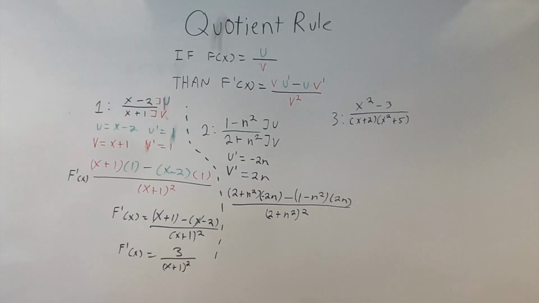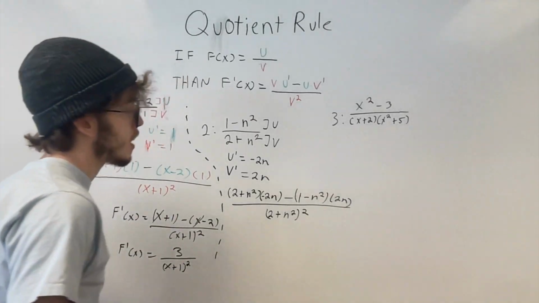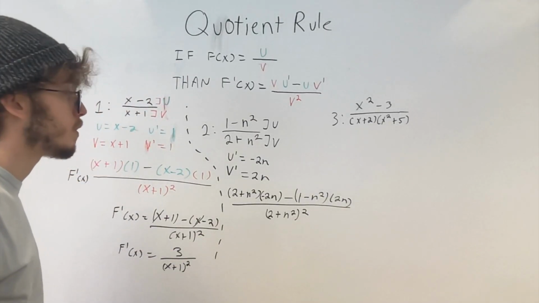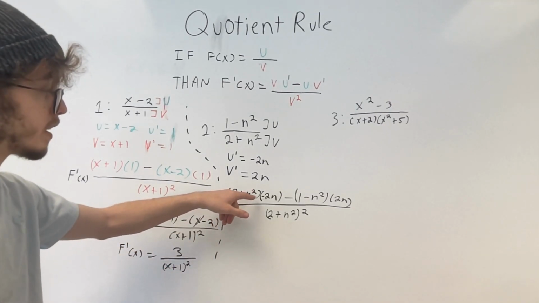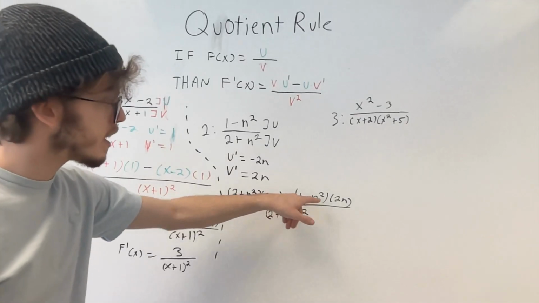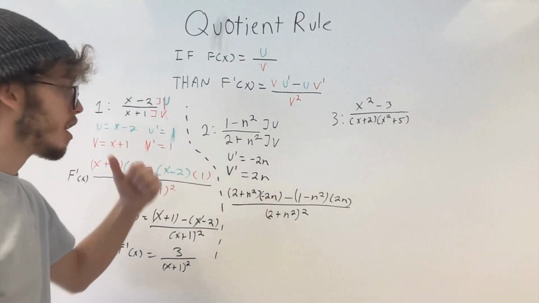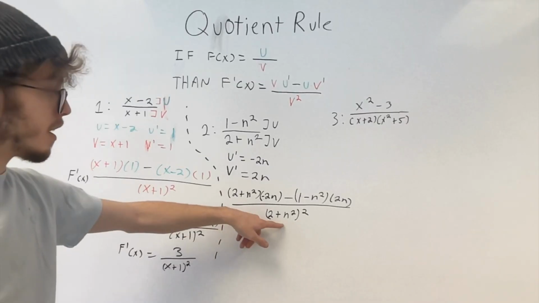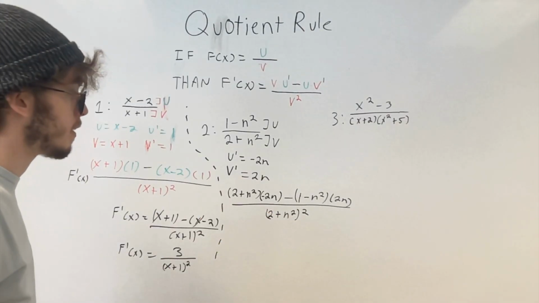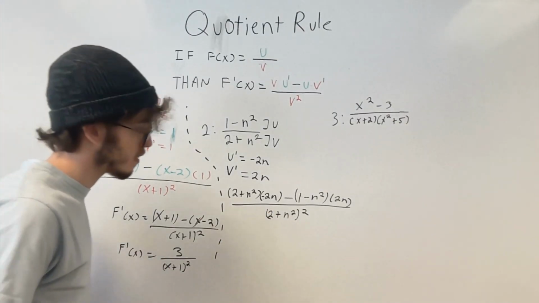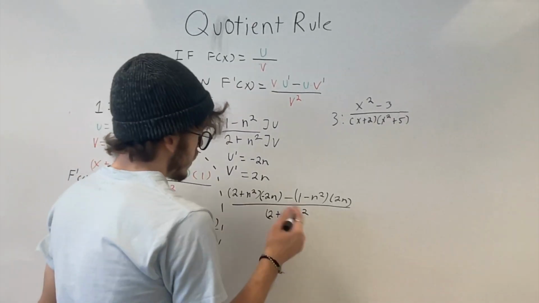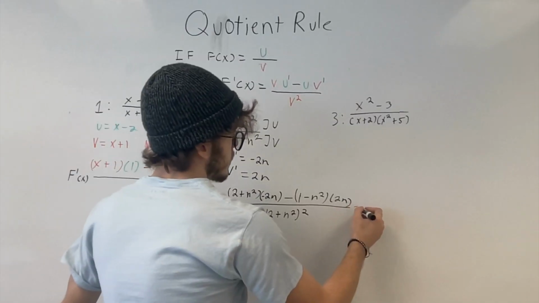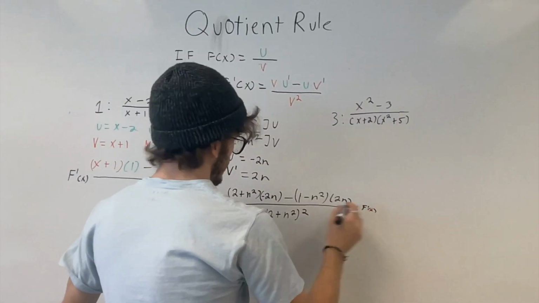Let's do a little bit of distribution. Sometimes, and this won't be for all these problems here, for the 3 that we're doing, but you might have a common factor. Like if I have 2 plus n squared here, and I have 2 plus n squared here, I could take out a common factor and cancel out one of the bottom v's, so to speak. But in this case, we don't, so we can just do some simple simplification techniques to get our final answer.